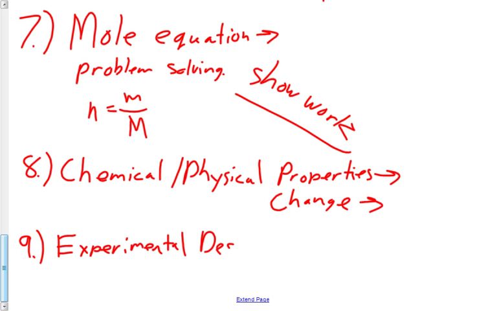And experimental design. What I mean by that is one of the skills that you've been asked to show in this unit several times is to be able to determine what's the responding variable, what's the manipulated variable in this experiment, what are the controlled variables in this experiment. Expect that. There's going to be a couple of multiple choice questions regarding the design of an experiment. They'll be situational. I'll describe an experiment and ask you what's the manipulated variable, what's the responding variable, etc.